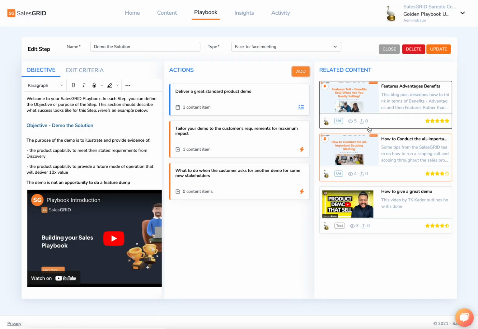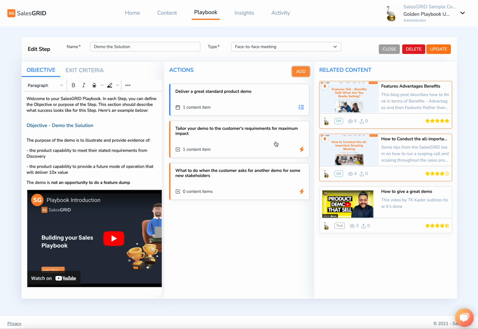So the idea with your playbook is that you'll typically have 1, 2, or 3 key mandatory actions on each step. These are the things that you want your sales team to execute every time. The orange actions, the optional actions, are the things that are optional. And so they're more scenario based.